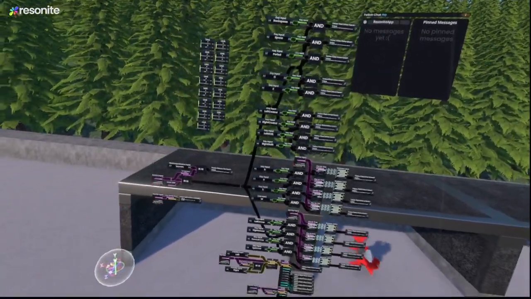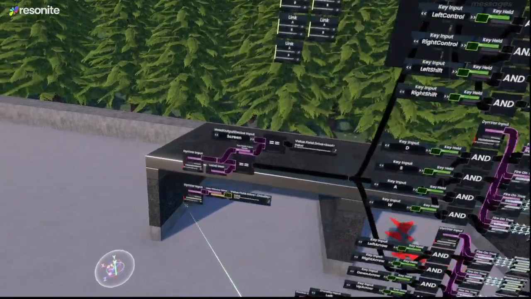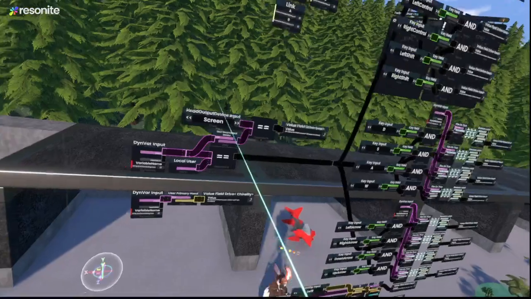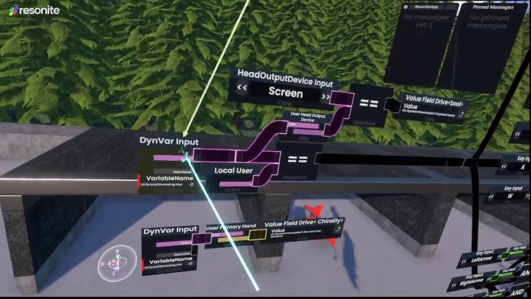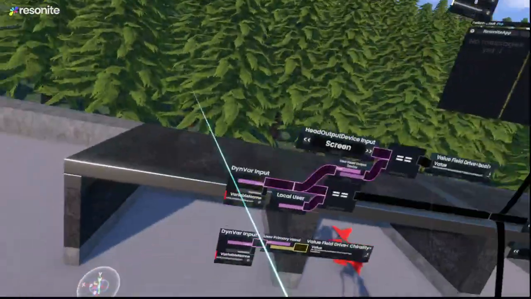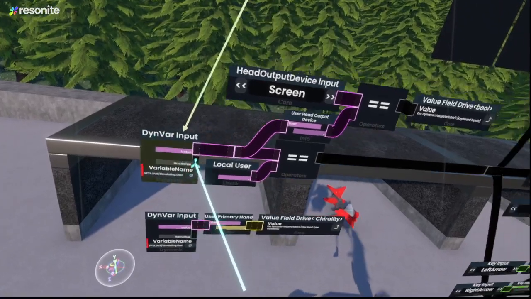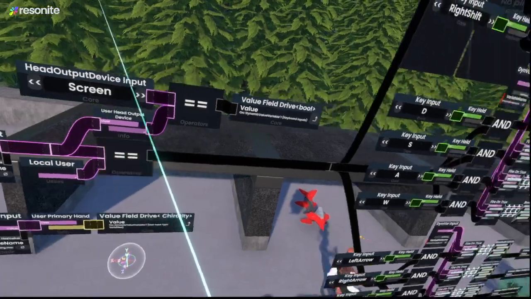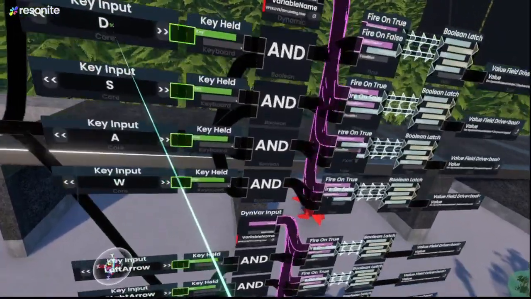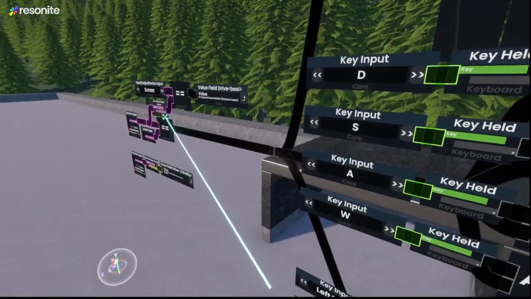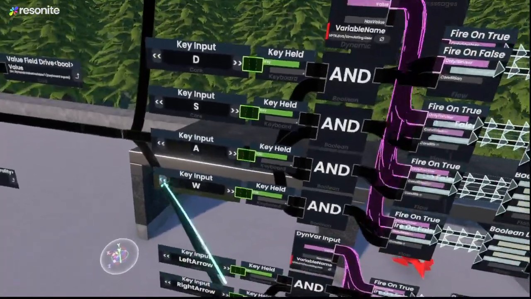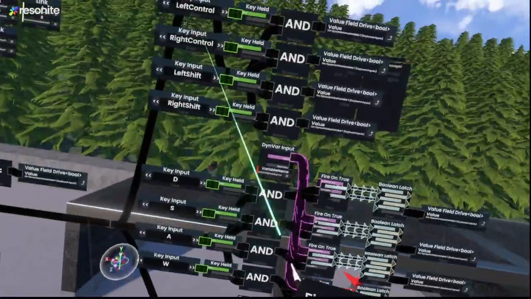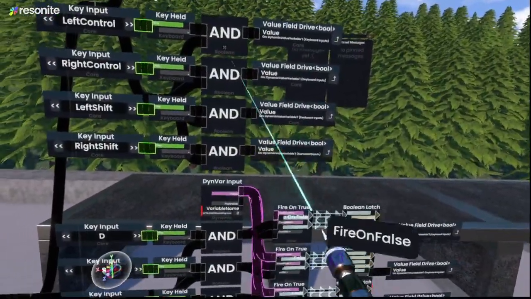Now, the problem with keyboard inputs, why I have it set up right now, in order to make it local to the user that's driving the vehicle, I have to get the user that's in the seat, which pretty much is this dynamic variable, and make sure it is the local user. Then if it's the proper user, and it is a specific key held, it goes to that input.